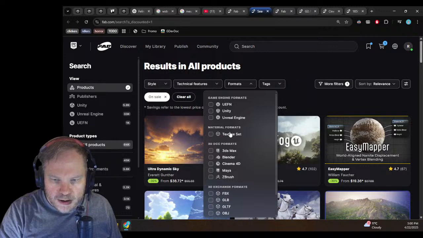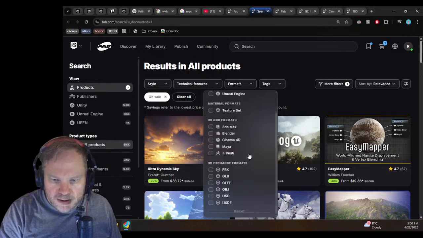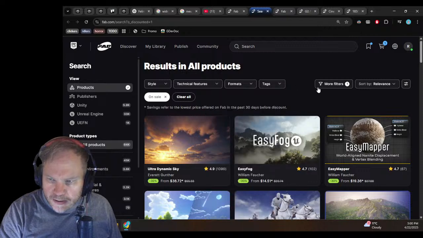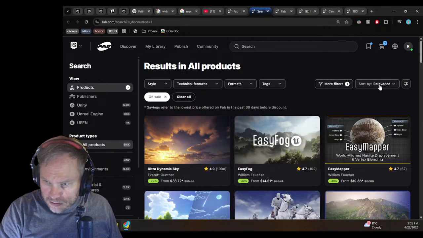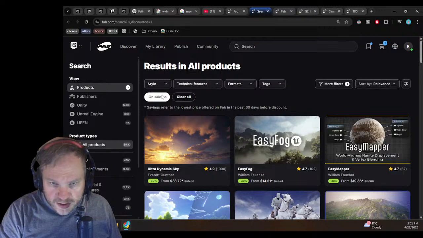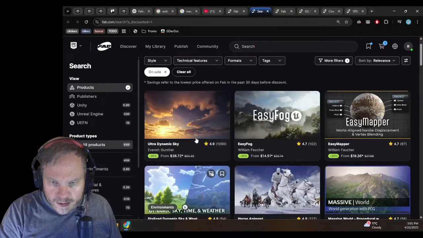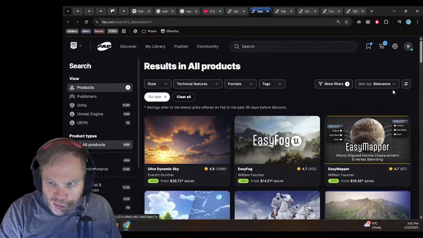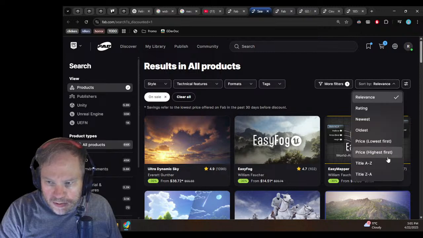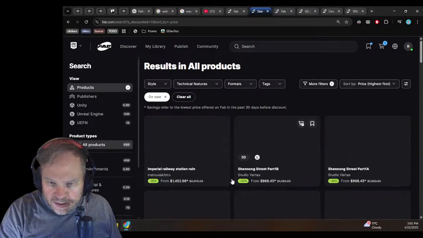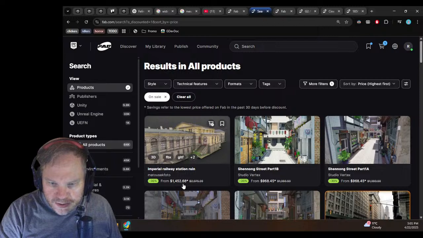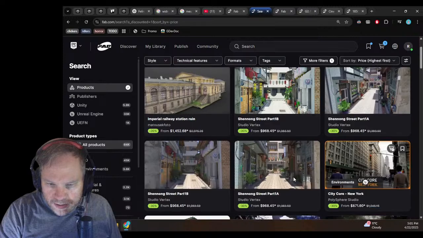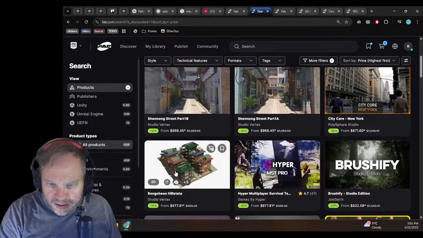There are texture sets, but as you can see, it doesn't seem to let us search for UI. Oh, here are the sales. You could do price, is priced. This one dropped. That's very expensive.